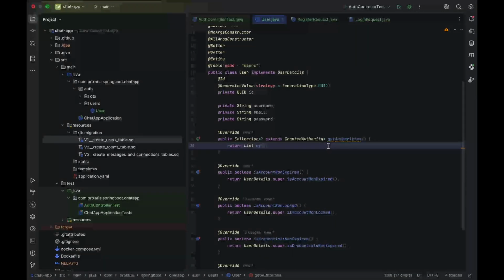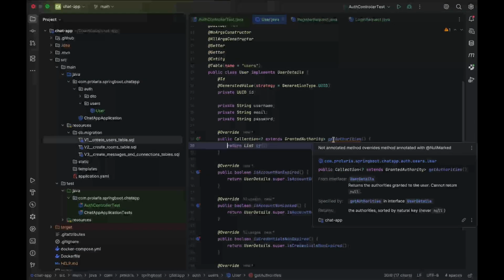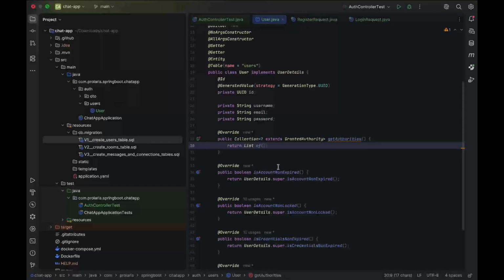Now for the getAuthorities, we don't actually need it because we are creating a chat group app and we don't actually need a role. We don't want an admin user over the application because each user has their own group chat. So this is unnecessary actually.